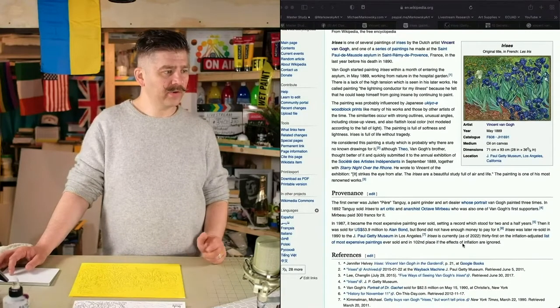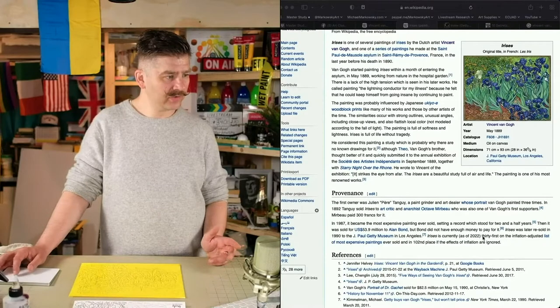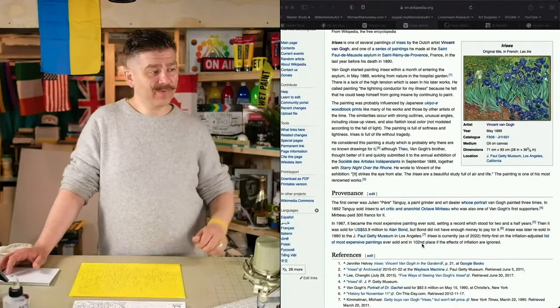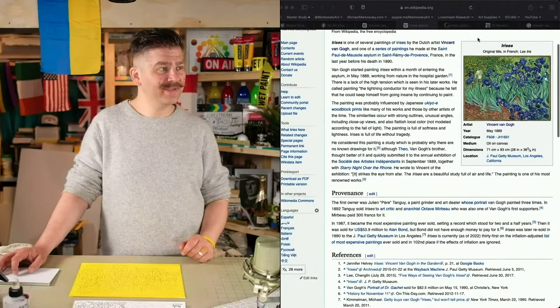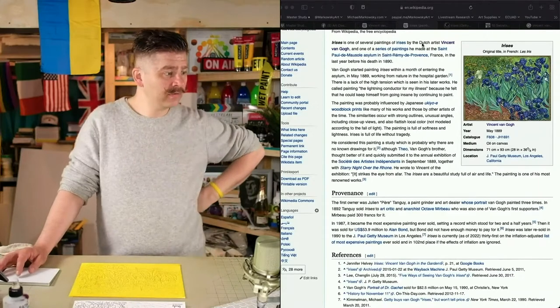So it says here, Iris is currently the 31st on the list of most expensive paintings ever sold. And if it was adjusted for inflation, it would be 102nd. So you could see over the past few decades, the art market has continued to expand, and the prices of these paintings continue to get higher and higher, more and more expensive.